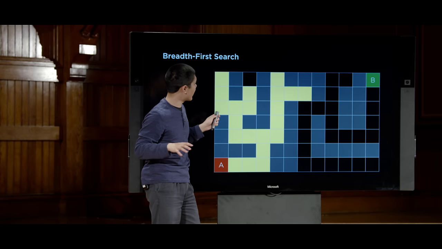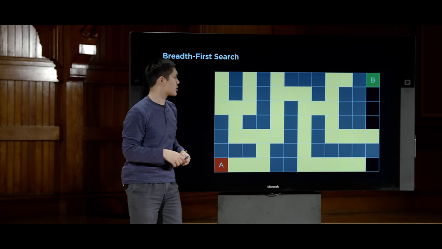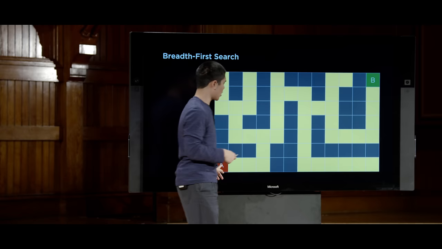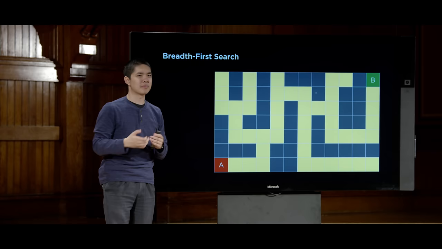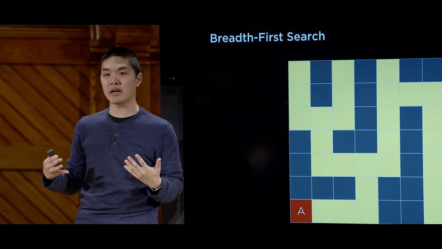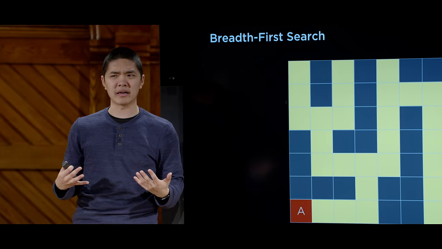Once we get to this decision point, we'll explore both up and down, until ultimately we make our way to the goal. And what you'll notice is, yes, breadth-first search did find our way from A to B by following this particular path, but it needed to explore a lot of states in order to do so. And so we see some trade-offs here between DFS and BFS, that in DFS, there may be some cases where there is some memory savings as compared to a breadth-first approach, where breadth-first search, in this case, had to explore a lot of states. But maybe that won't always be the case.